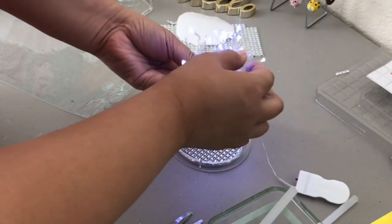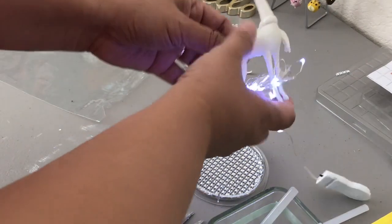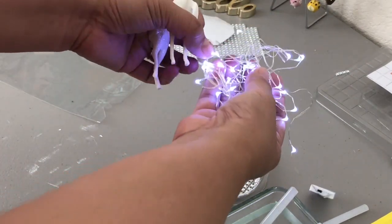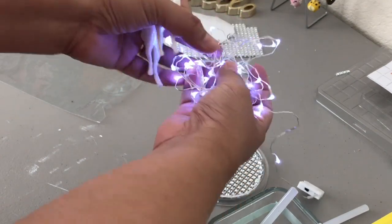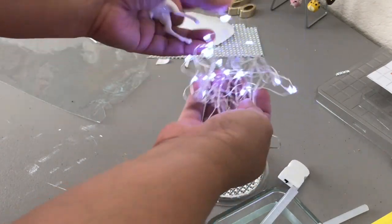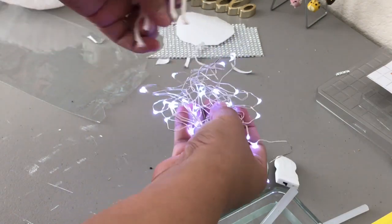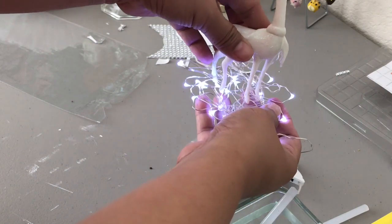So what I'm doing here is I've scrunched the LED fairy lights in the middle, bunching them up together, and then I am going to be inserting the legs of the deer. This way it is easier to attach the deer's legs onto the bling wrap rather than attaching the deer first and then putting the LED string lights over it.